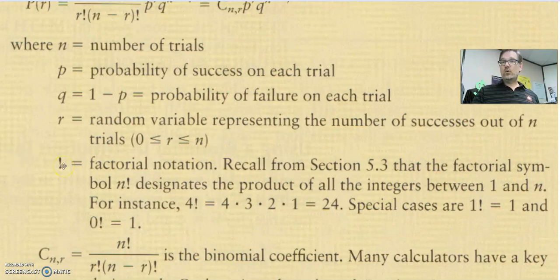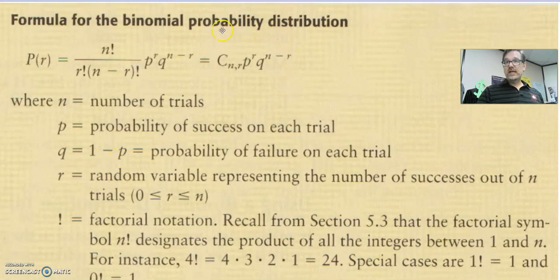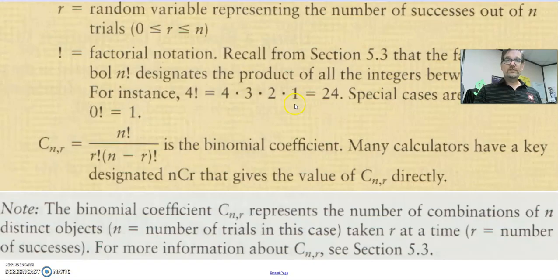We're not really going to do the factorial because we're doing this part. So we're going to do our combination, then the probability of success raised to the number of successes we're looking for, and the probability of a failure raised to the number of failures. Note, remember, we don't say CNR, we say NCR, N choose R, where it's the number of trials taken R successes at a time.